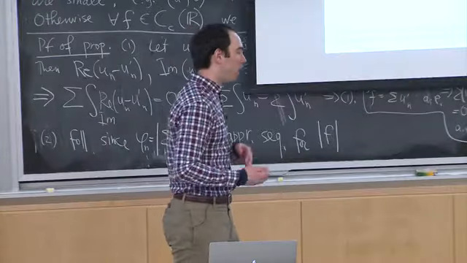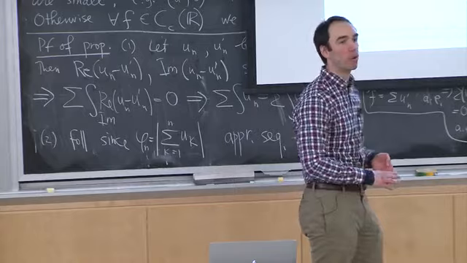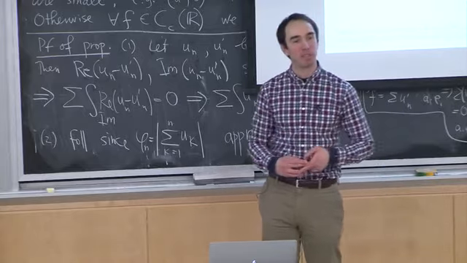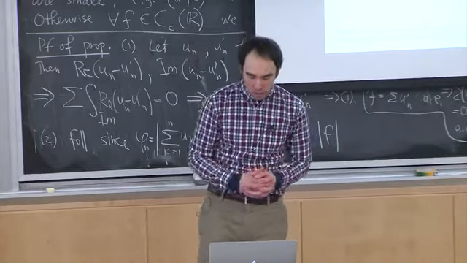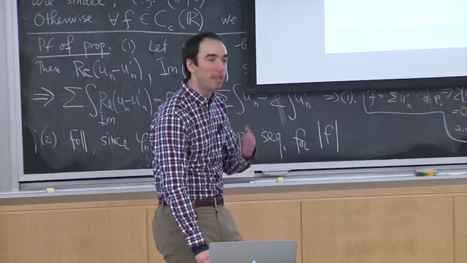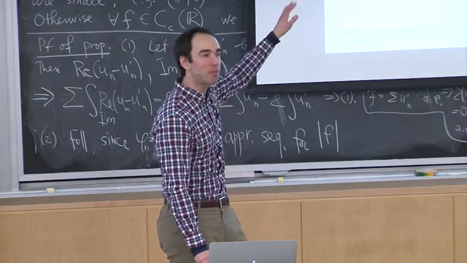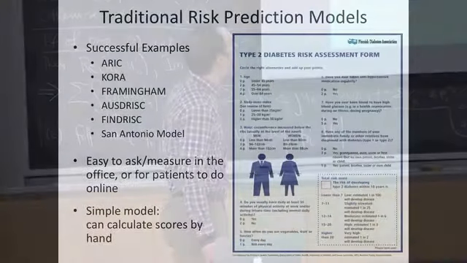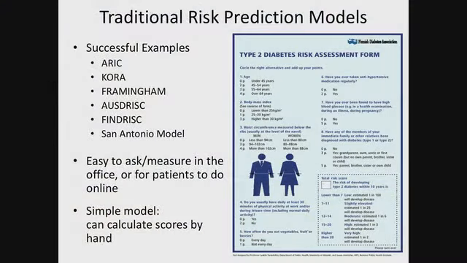For example, weight loss programs or getting patients on first-line diabetic treatments like metformin. But the key problem, which I'll be talking about today, is really how do you find that at-risk population? The traditional approach to doing that is very similar to that APGAR score, based on a score here.